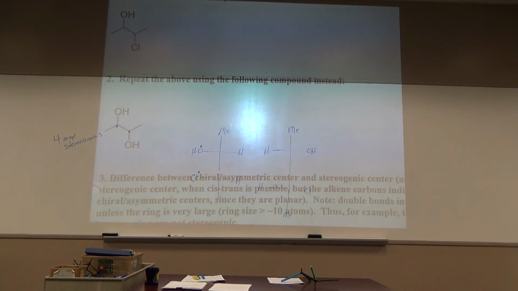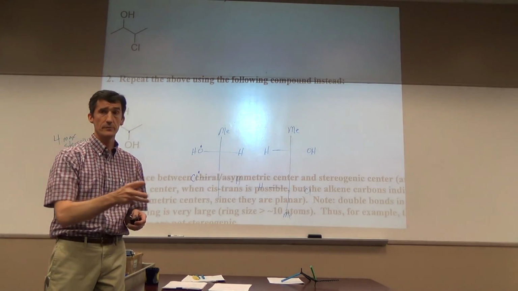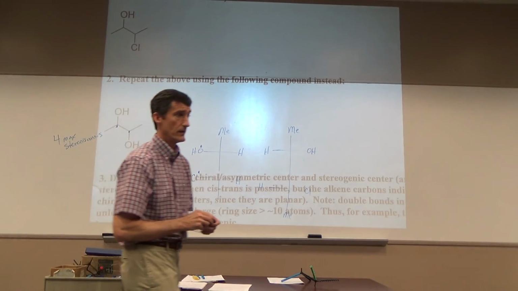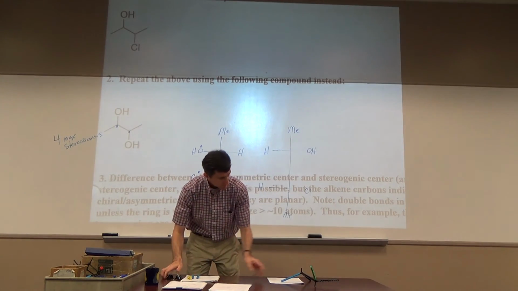When it has its own internal plane. Can you split this in half and have one half the same as the other? Yeah, it has an internal mirror plane. That tells you that the mirror image is going to be the same. You need to look for an internal mirror plane. Once you get your 4 drawn, step back and ask, does one of them have an internal mirror plane? Because if it does, the mirror image is the same thing. Do that on your own, because you need to develop your own pathway to the knowledge. Organize your thoughts. I'm going to move ahead. We can look at that tomorrow.